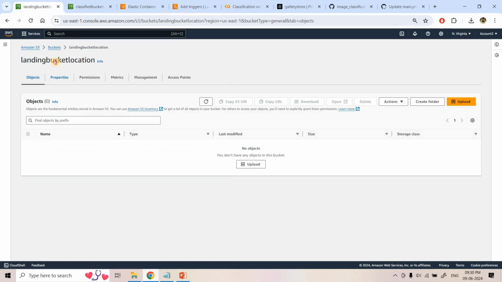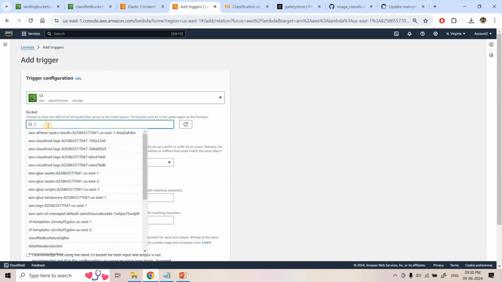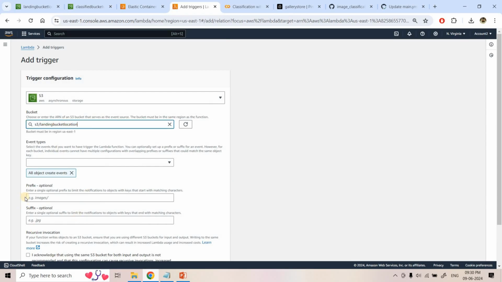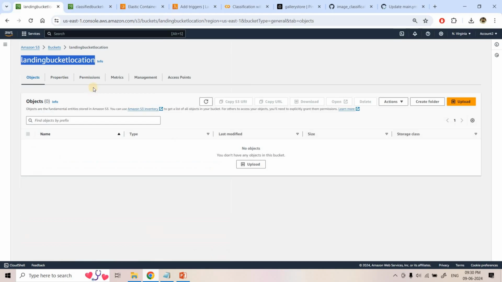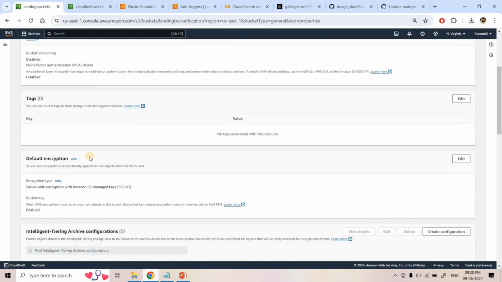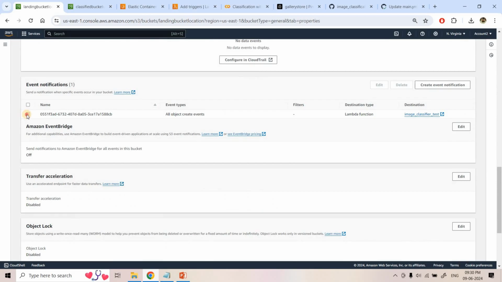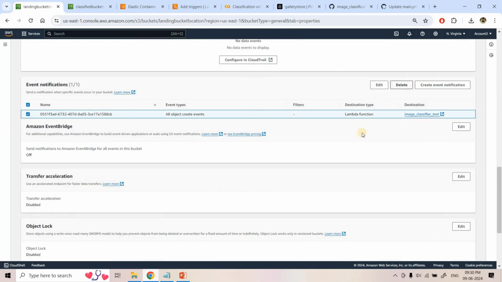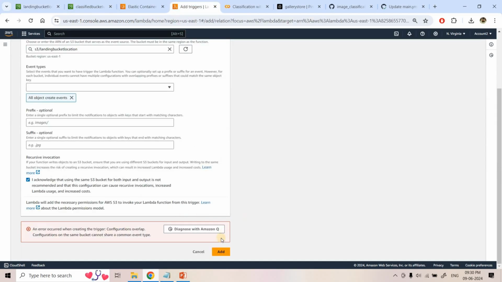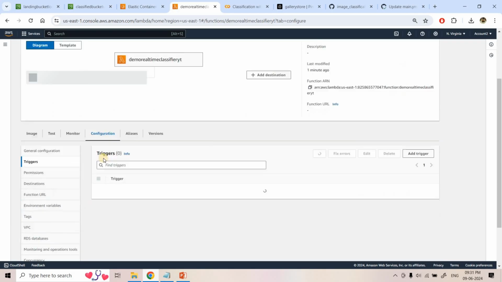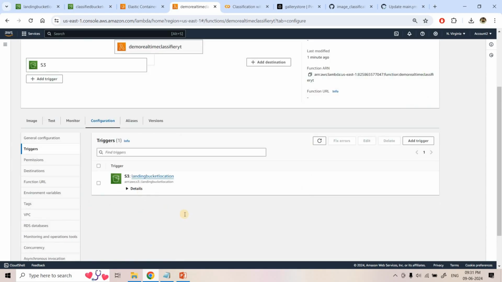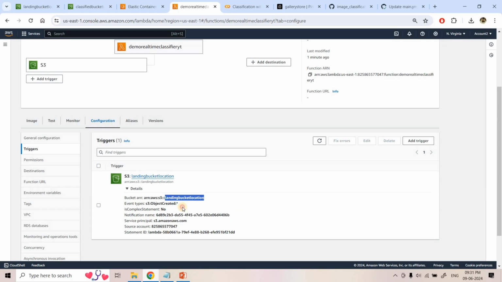Whenever the data will be getting landed in this particular bucket, we need to trigger our Lambda function. I'll acknowledge this and I'll add it, right? So with this our framework is ready, and here it is showing some error. So let me just check whether this S3 bucket is already having some trigger or not. Yeah, it is already having some trigger which I used earlier to show you the demo. So I'll delete that, and once the existing trigger is deleted, I can add this, and yeah, here you can see that this particular Lambda will be getting triggered from this S3 location, right? Whenever a file will be landed in this particular bucket, right?